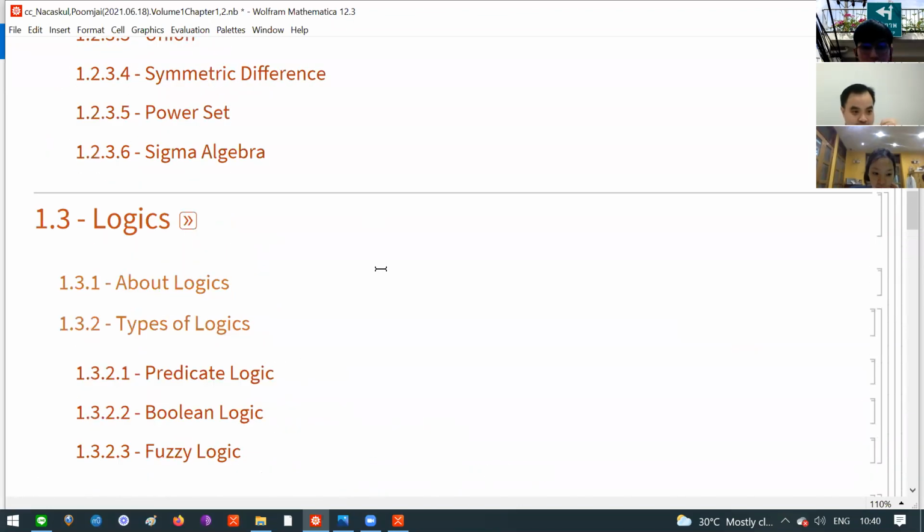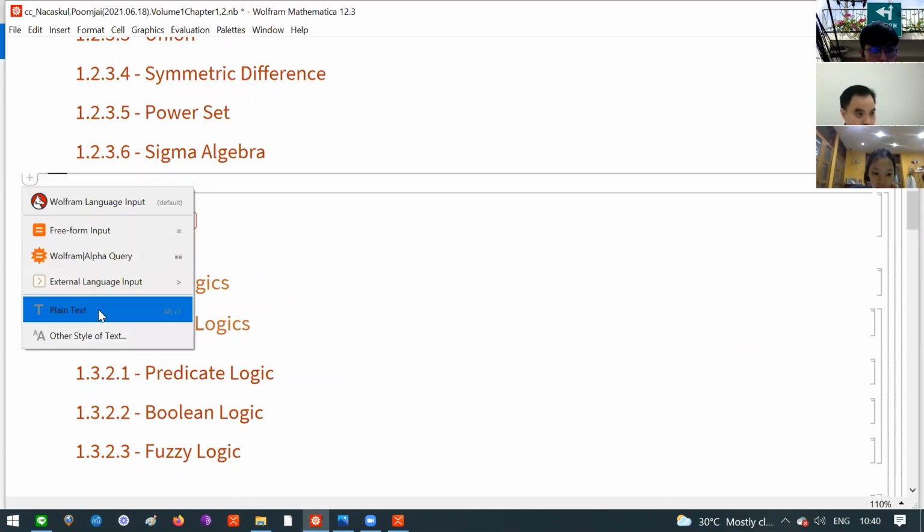Okay. Logic. Well, another step forward from operations. Another step upward. In other words, let's go back to a set of objects, not set of numbers. Okay, set of objects.